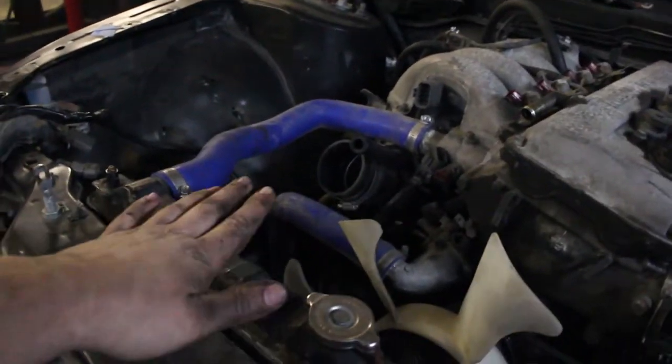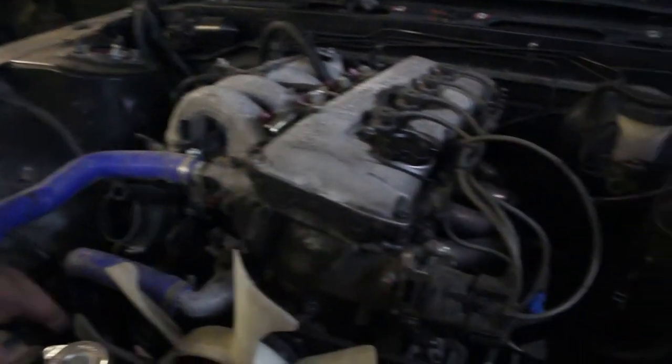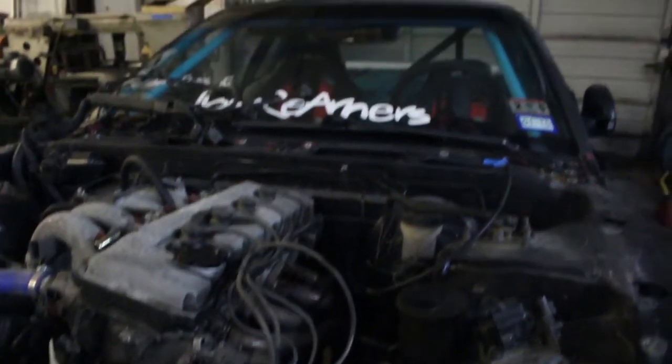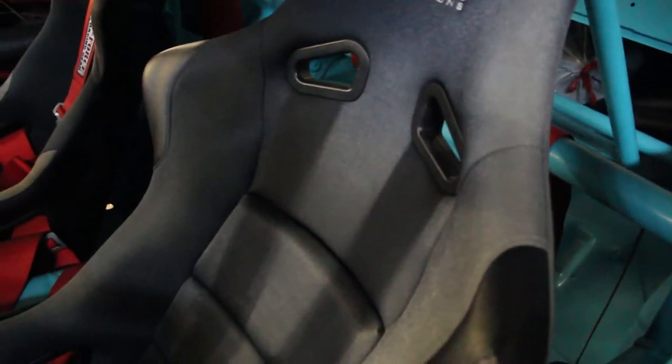We just have to drain the fluids and disconnect the driveshaft. We left the coolant in with the radiator for now because we weren't sure if we'd get to pull the motor today. We're going to get that drained along with the rest of the fluids. I went ahead and took the seat out — I had a rail that I made, it's just two bolts and one in the back and a stud on the other side. Unfortunately the seat did sit out in the sun so it has some fading, but hopefully I'll get it recovered soon.